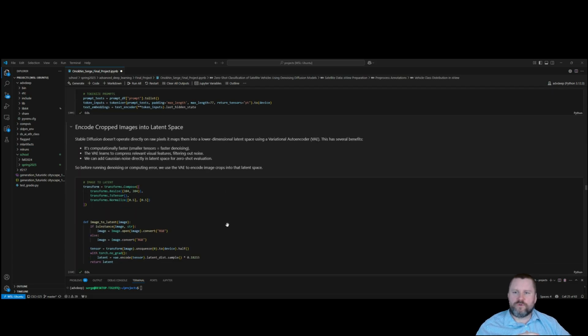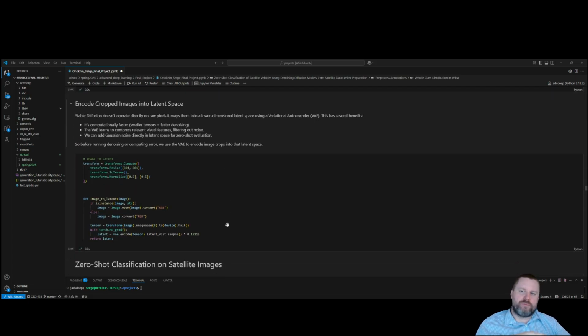Now, for the images, I pre-process each crop and encode it into latent space using the VAE. Stable Diffusion doesn't denoise raw pixels, so it denoises in this compressed space, and that's kind of where the magic happens.